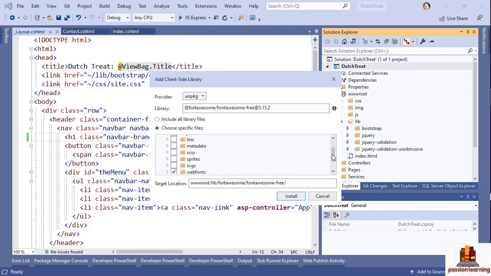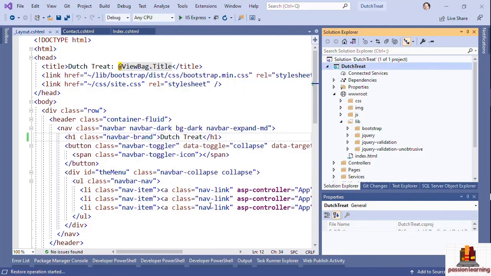We're going to want the CSS files and the web fonts. For us, we don't need the SVGs or the SCSS or the LESS files or even the JavaScript files. We're just going to use CSS and then these web fonts that represent each of those icons. And they're using web fonts or SVG in this case because these are resizable. They're not images, they're vector images, so they're resizable. Go ahead and install that.